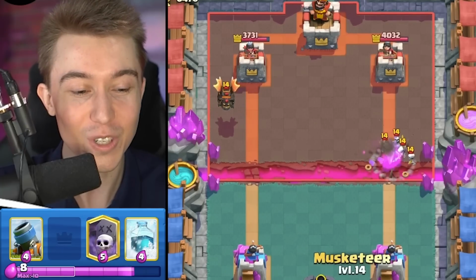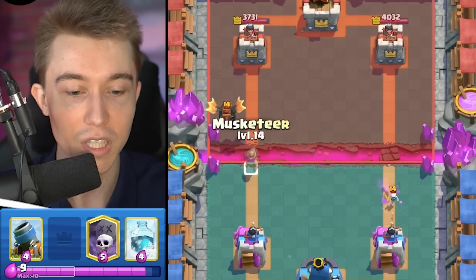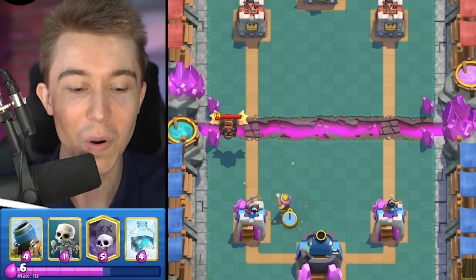That's what a lot of professional 2.6 players do. If Barbarians are coming at them, they'll go Musketeer here, it'll kill the Barbarians, and then it will still go towards the Lava Hound afterwards. So just wanted to highlight that. If you guys don't know, now you know.